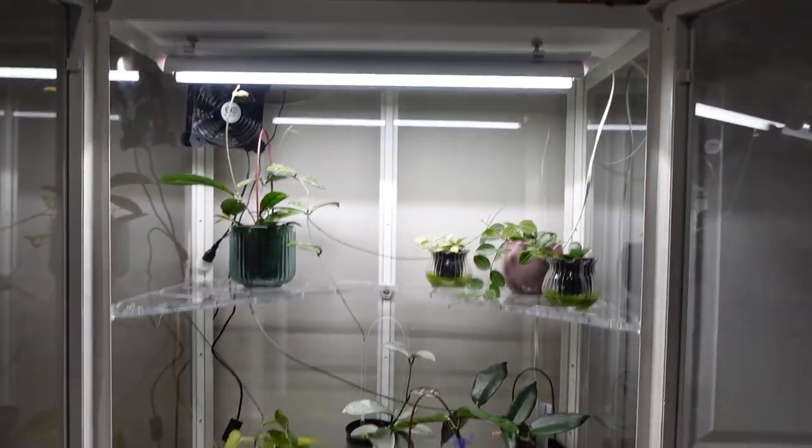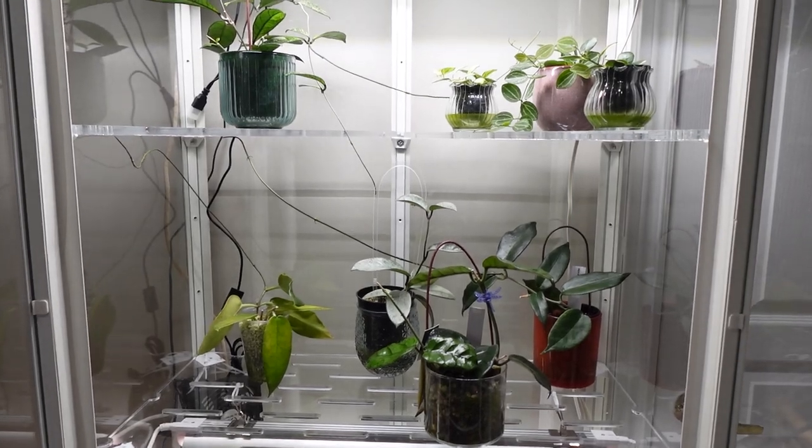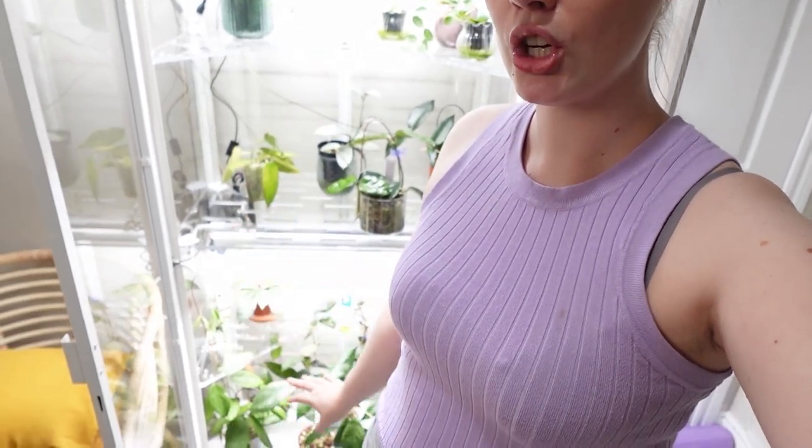So overall, lots to fill, but I think that's looking great. So I think I'm gonna leave this one here. I have to have a shower, get ready for work tomorrow. It is a weeknight, I'm tired, but I think this is looking pretty good. Lots more work to be done, but I'll continue to check in and update you on how things are looking, how humidity is, how things are growing, if they're sun stressing, if they're not. So stay tuned for that.